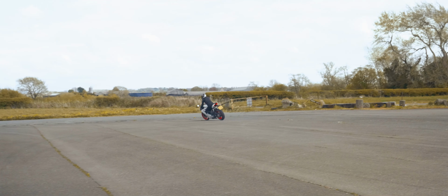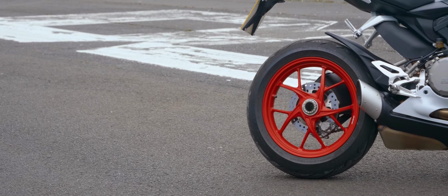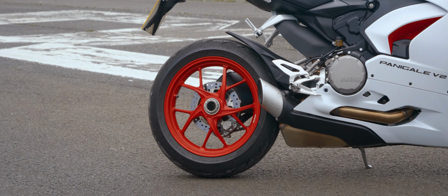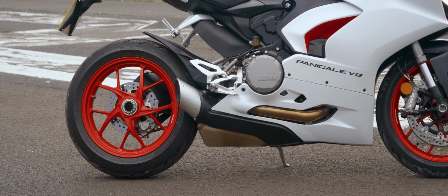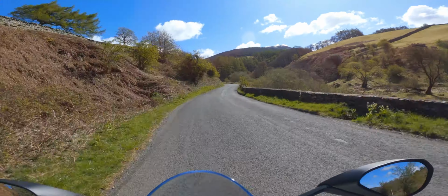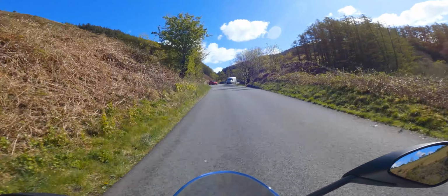Completing the handling package are the Pirelli Rosso Corsa 2. A massively impressive tyre that works in all conditions and is brilliant for track days, with the ability to drop the rear tyre pressures. In fact, performance-wise, it says it all when Ducati official test rider Alessandro Villa lapped Jerez at 1 minute 48 seconds. That's only 11 seconds off the MotoGP lap record. Pretty amazing considering the comparison to a multi-million-dollar factory race bike.